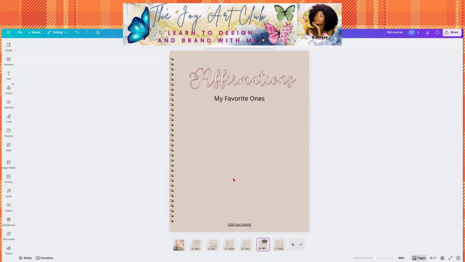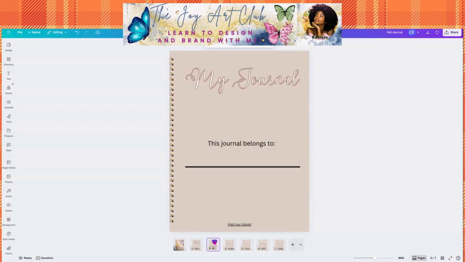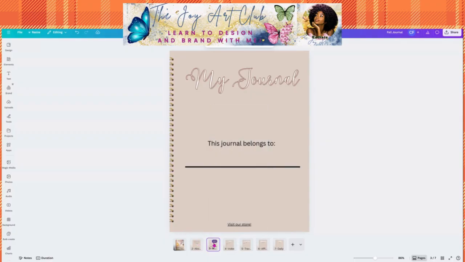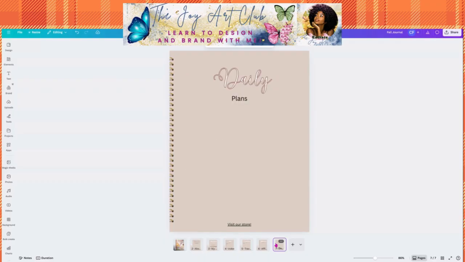So when you're doing these, you want to make sure that you name them appropriately, because sometimes you're moving fast and you'll forget and you won't name them appropriately, and that'll mess up all of your links. Okay, so you want to make sure that you name them correctly. Okay, that's journal. Did we name? Yeah, my journal. And then this one is called About Us. Okay, so that's enough so that you can learn what we need to do.